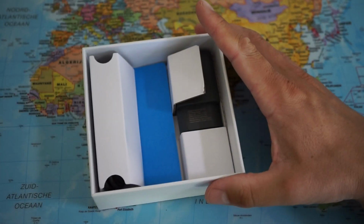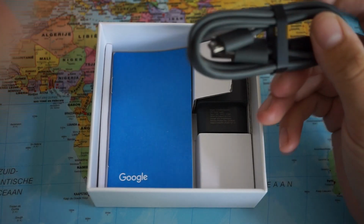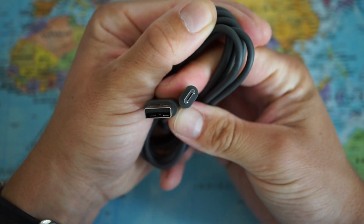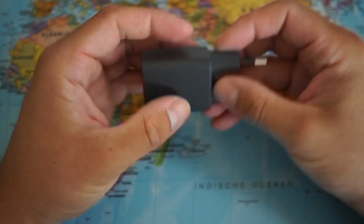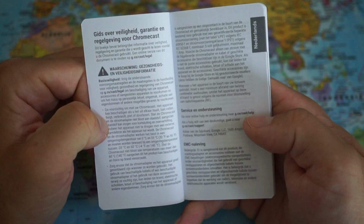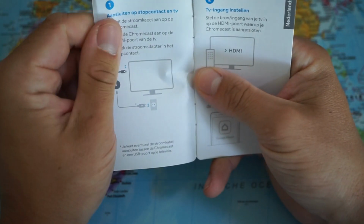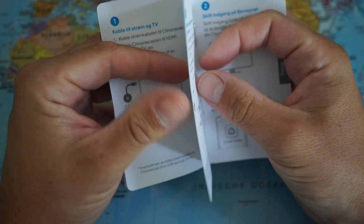And let's see what else we can find in this box. So here we have a USB cable. And we have a wall adapter. Up next, we have some safety instructions. And finally, we have user instructions, how to set up this device.